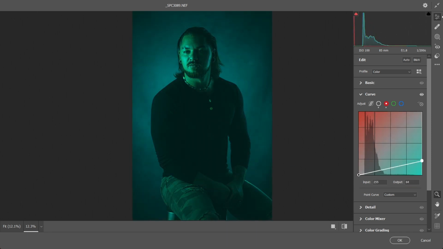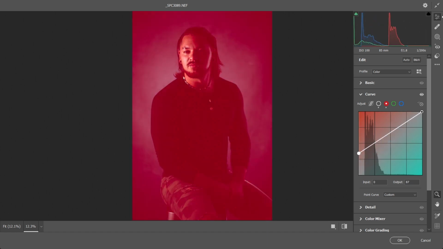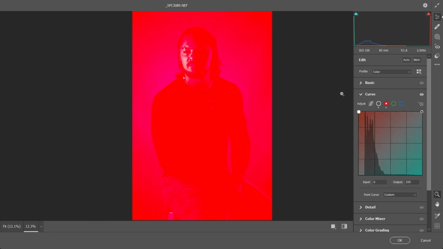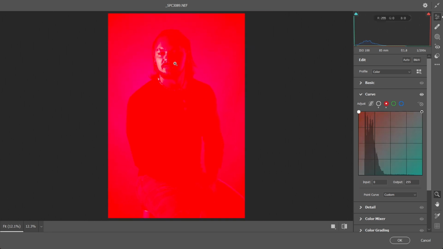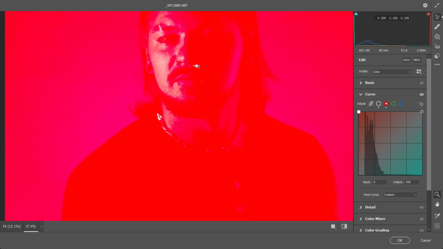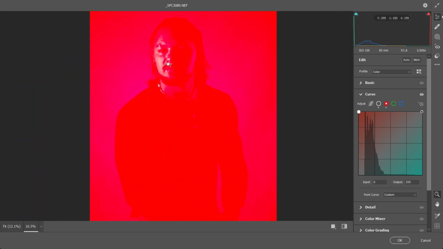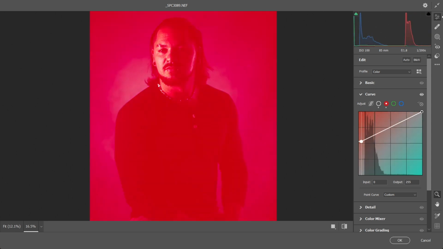If we decrease it, it is making it blue because we are taking each and every red light from the midtones and the highlights, okay? And if I reset it, it comes back to life again. And if we increase this point, it is adding too much red in the picture, okay? So now there is nothing, just red, except some details on his face right here. So let me reset this again.